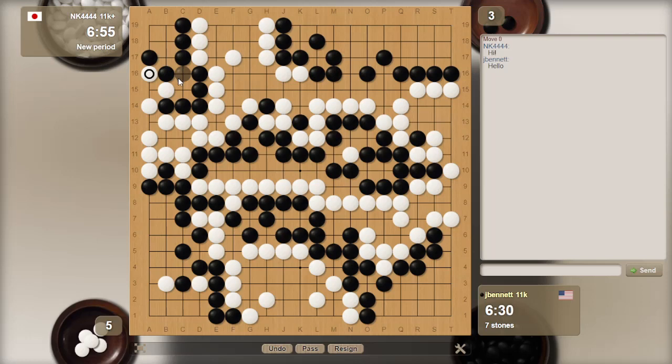Yeah, I just want a way to live without giving up that whole corner. How can I do this? 7 stones in 6 minutes. Okay, I have time to think. Well, I could take once and ignore the next ko threat.